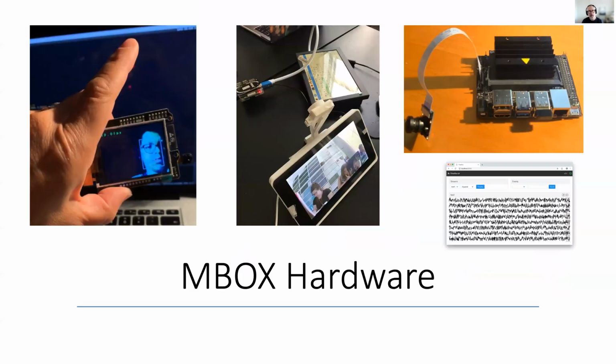These are the different types of hardware we've been experimenting with. On the left side of the screen, you see an Arduino-based Seeed, a Max Cube, capturing video. You see Raspberry Pis with the ReSpeaker in the center, and an NVIDIA Jetson with a camera, and then of course TimeFlux showing some sample brainwave capture.